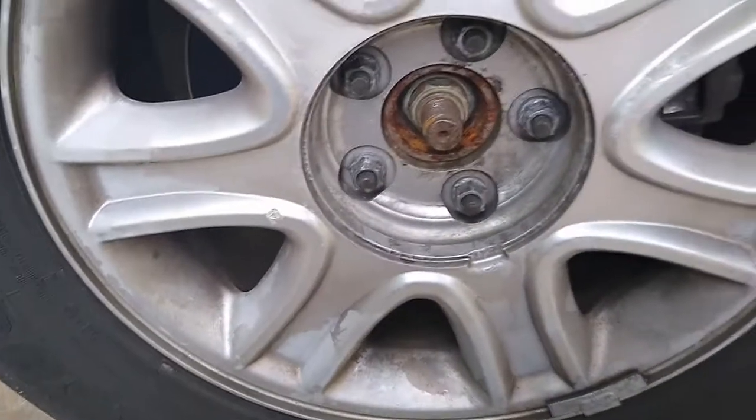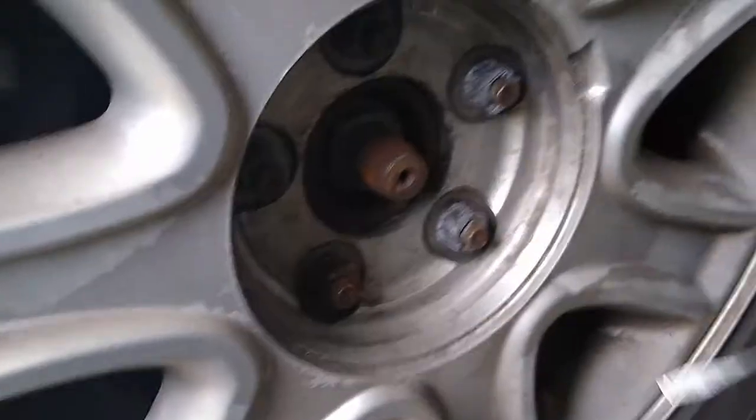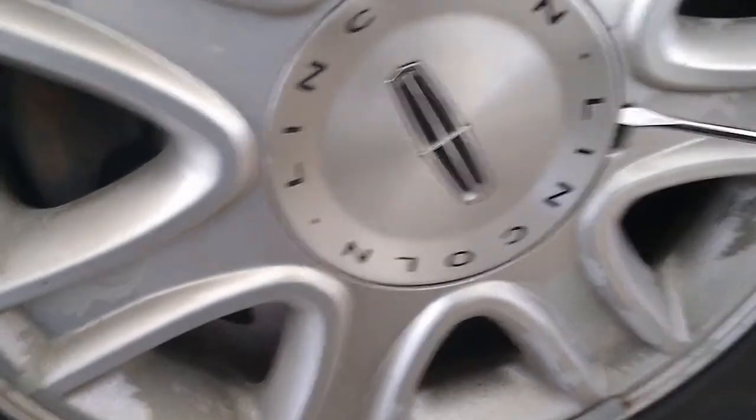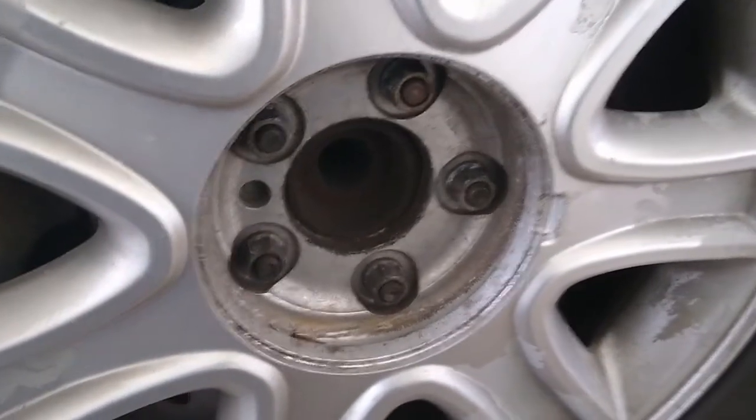So that's the second one. Look at this thing already. Where did it go? Somewhere around there. I'll look for it. Then we're gonna go get the other one. Put that on the side. Now we gotta do the last one. We got all 4 of them out.